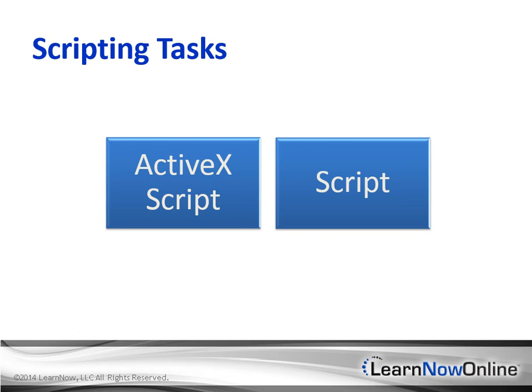Microsoft for years carried this task forward into Integration Services in order to provide a measure of backwards compatibility with DTS, but thankfully finally dropped it in SQL Server 2012. So it's no longer available as long as you're using Integration Services in SQL Server 2012 or SQL Server 2014. But the good news here is that the remaining script task is powerful and much easier to use than the ActiveX script task ever was.